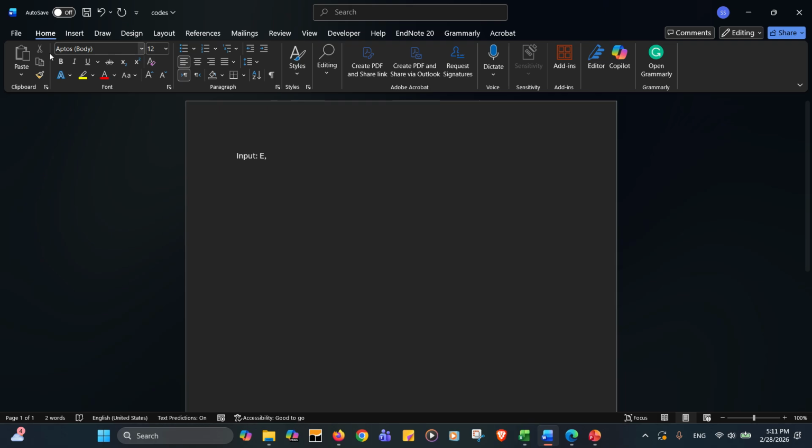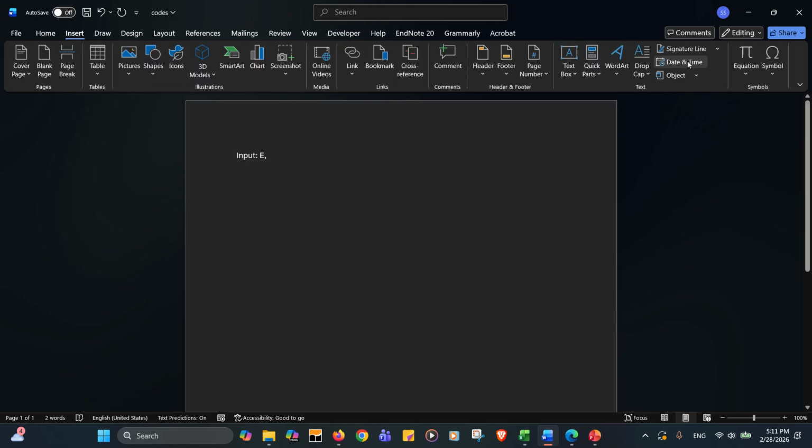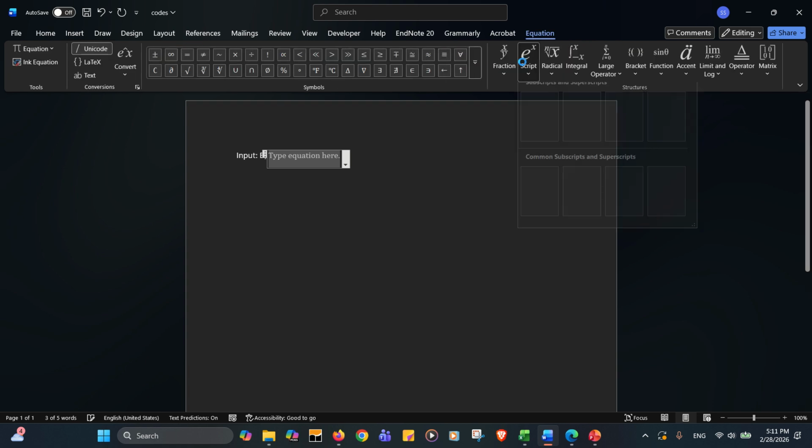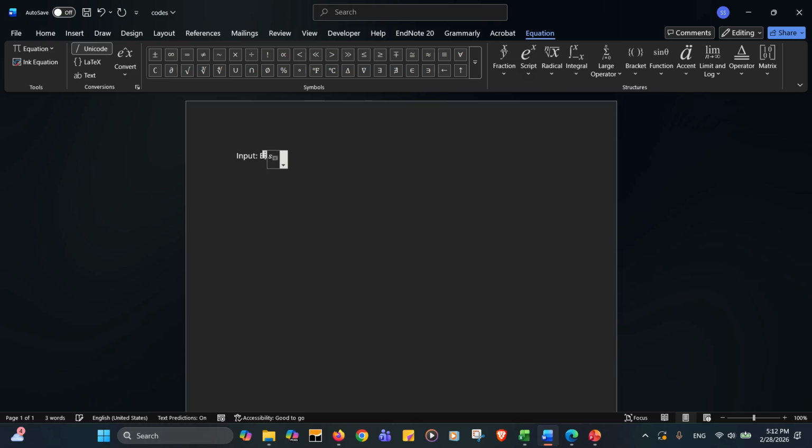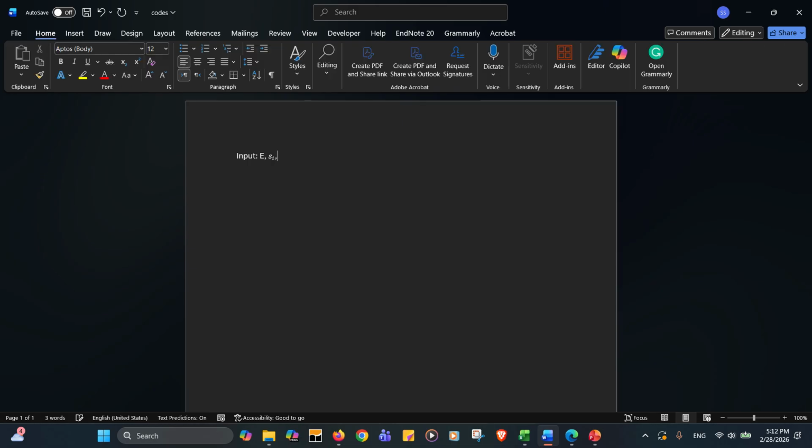I'm just going to call it S sub I, the set of start points for each guard, and we have another set which we call E sub I, which is the end point of each guard.